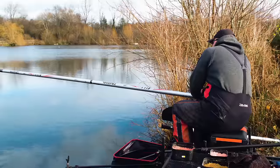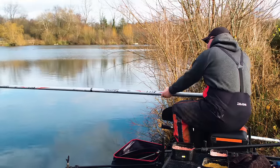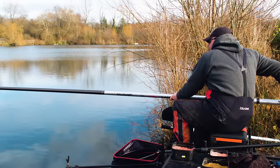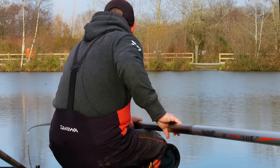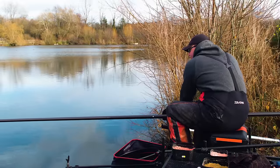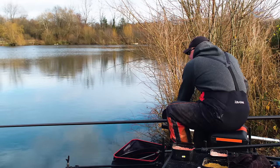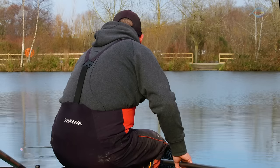There's a fish. I never had a sign — no bubbles, nothing. But by lifting that float and laying it in again, getting that natural fall all the way down, it had been on the bottom for a matter of seconds and it was under — and we're into a fish. Really taking my time. That yellow hydro works perfectly with 0.10, 0.9, 0.8 hook lengths — absolutely fine, no risk of that line breaking whatsoever. Just a fantastic start to the session. It's a skimmer actually, which is good. Even when I've caught big weights of 50 to 60 pounds in matches I've won here, you always get a few skimmers mixed in — bream and F1s tend to feed really well together.